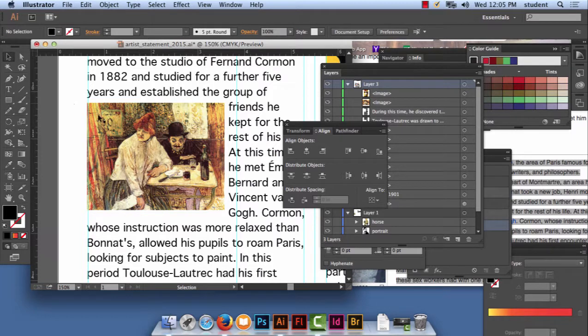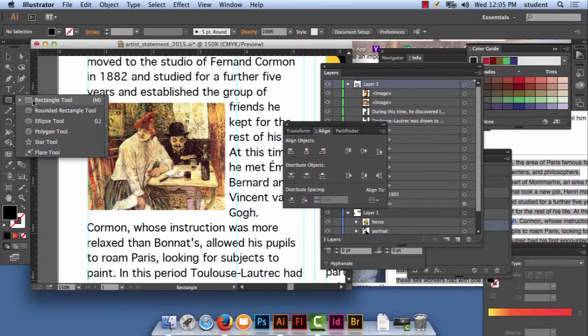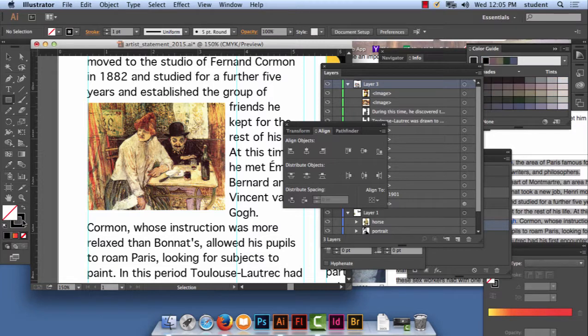The other thing that doesn't look good is that the picture itself doesn't have a frame around it. So if you look at it, it's kind of just sitting there. I might make a rectangle that has no fill but a black stroke, and put a line around my picture. There we go. Does that look a little better? All I did was put a black rectangle with no fill around my painting, so it has a frame, right? You don't put a painting on the wall without a frame on it.